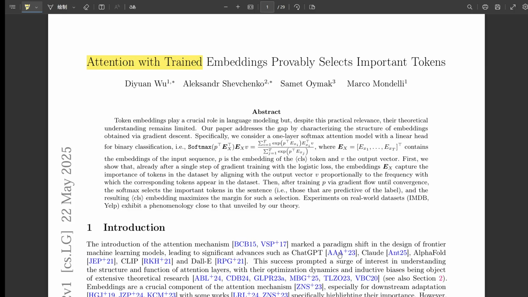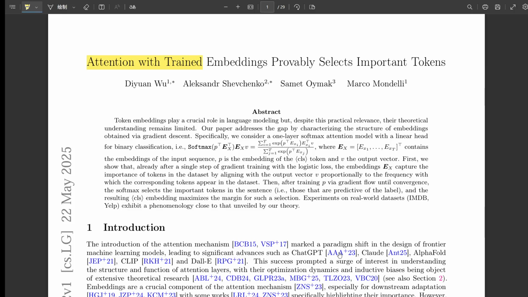That's the core question. We're going to unpack, let's say, the academic side of things, the theory, and some really neat findings presented here. We're looking at how structure emerges in these embeddings and how that structure connects back to the data itself, like the raw statistics. And the main way we'll explore this, following the source, is through a simplified model, just one layer of softmax attention. But it reveals a lot.